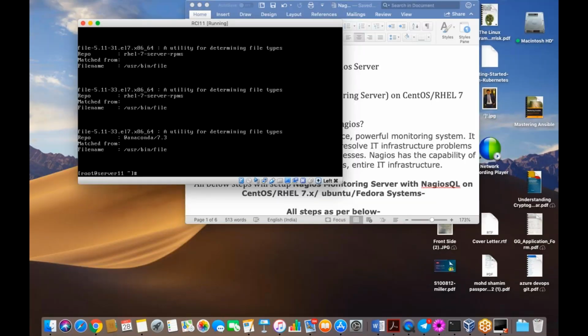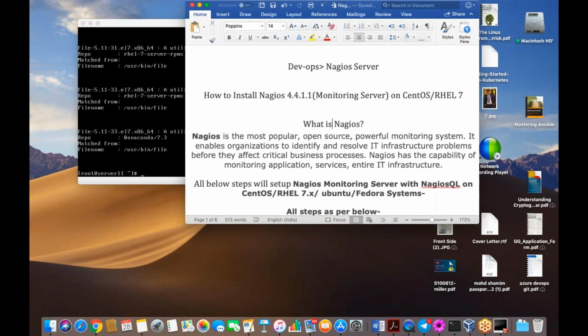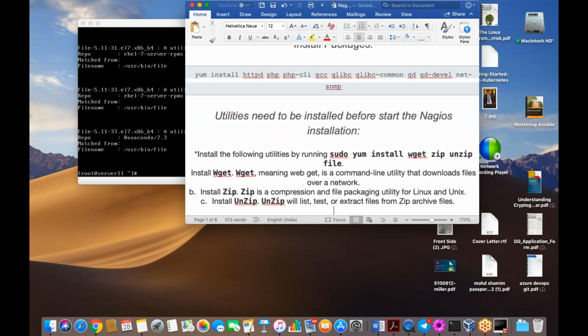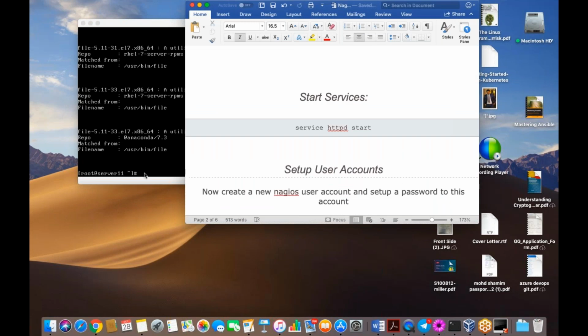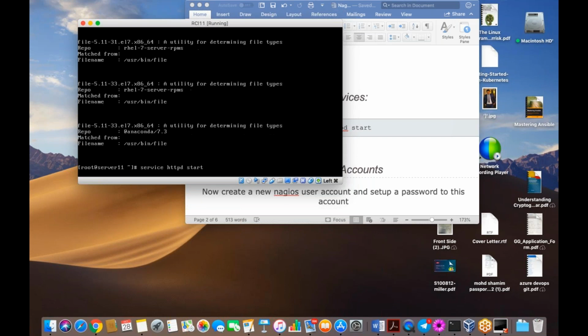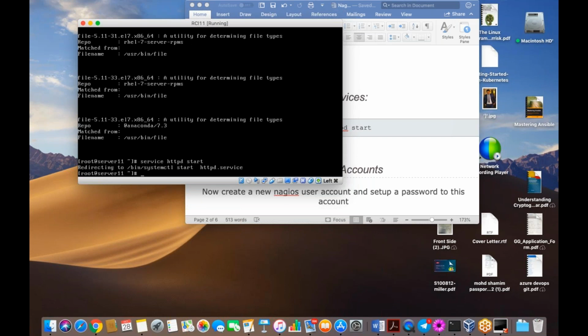So let me go to the next step. This is what we did. Now we have to start the httpd service. systemctl start httpd.